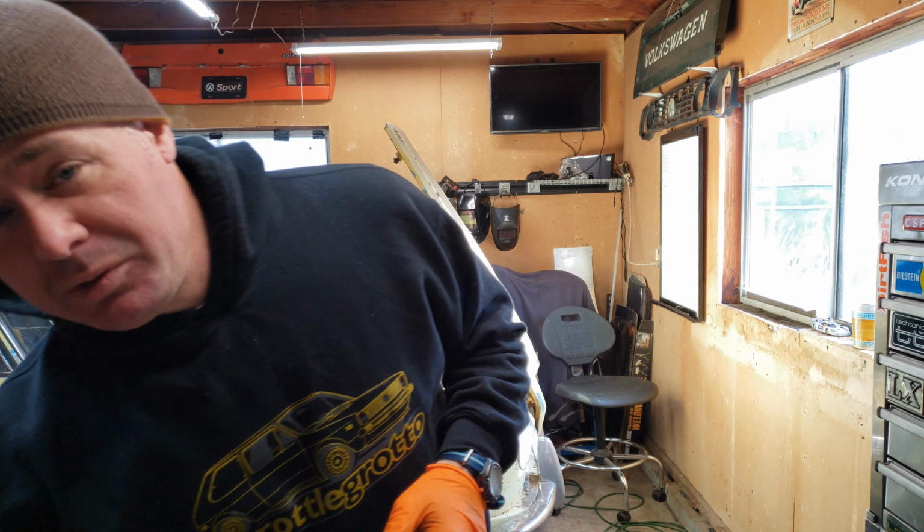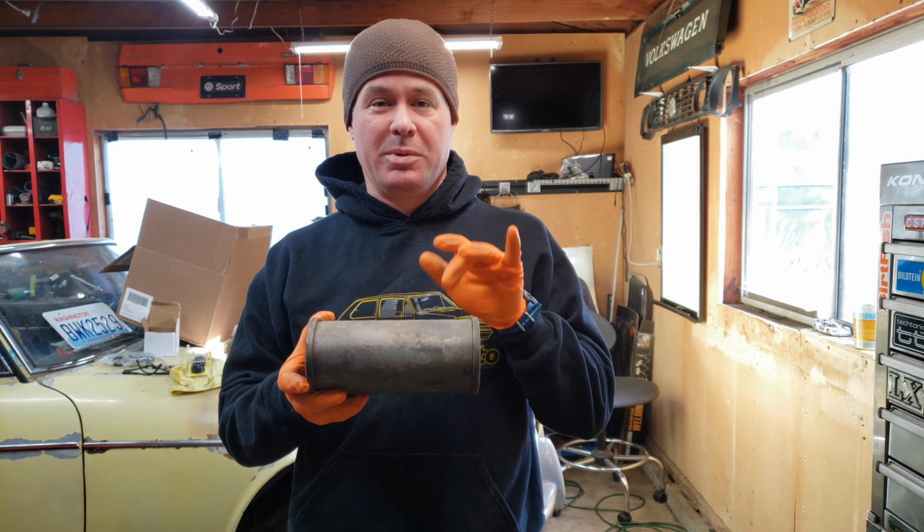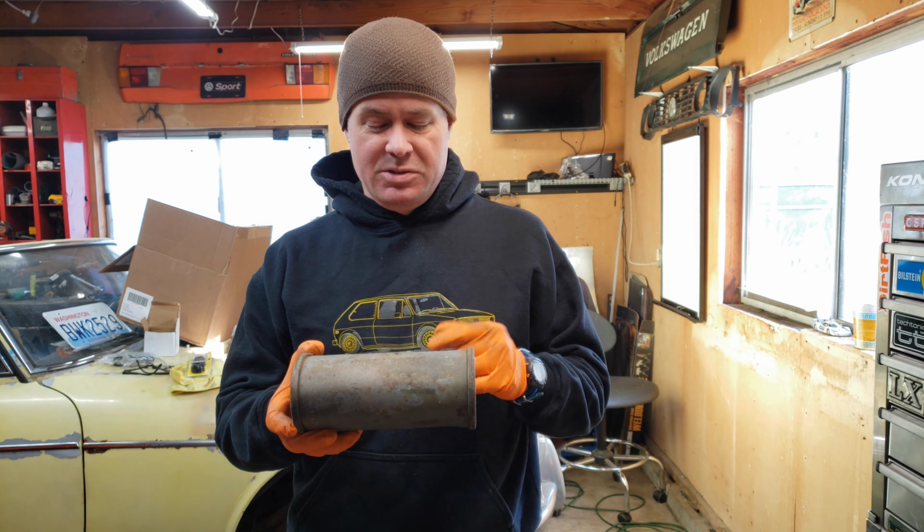This week, as I said, is all about this old Datsun muffler. Now I have to confess that I did a little bit of work on this last week just to kind of get familiar with the direction I wanted to go with it.